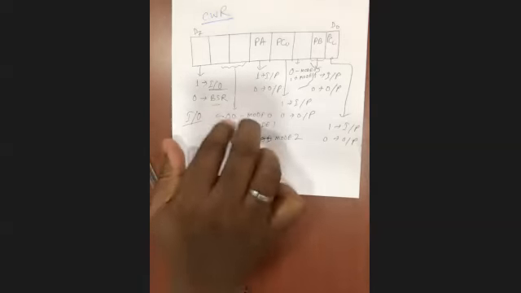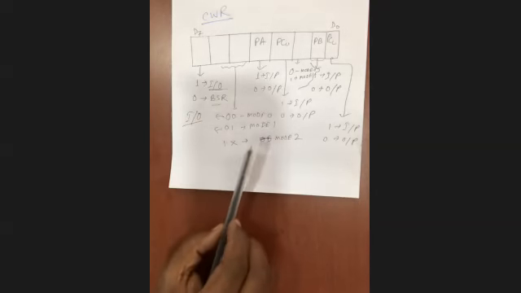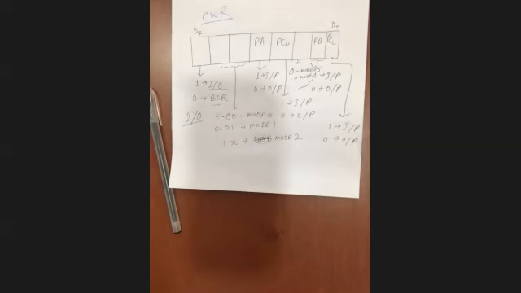Next, simple IO mode means some ports may be used as input and some ports may be used as output. That is the function of simple IO mode. Mode 1 is a handshaking mode. What is a handshaking mode? Some handshaking signals will be there.